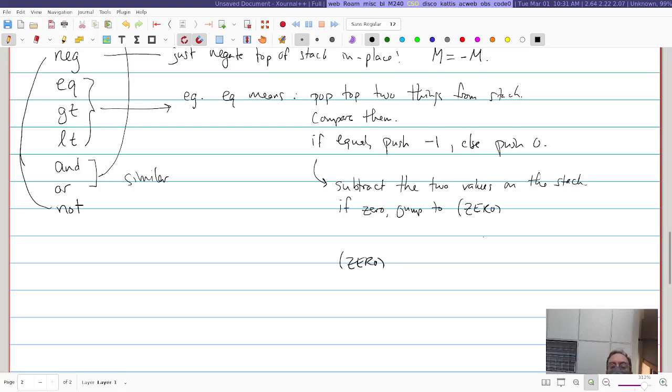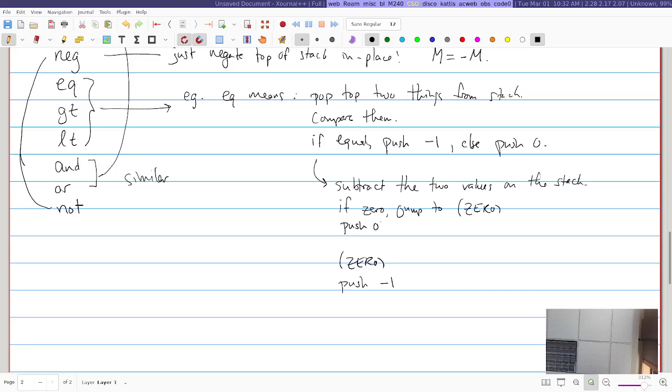And so if I do jump here, what do I want to do? If the result was 0, that means these two things were equal. So I should push -1, which of course is actually like 5 or 6 assembly instructions. We've talked about that. What do I want to do here? If I didn't jump, what should go here? Push 0, yeah, because if I did not jump, that means they were not equal. And so I should push 0.